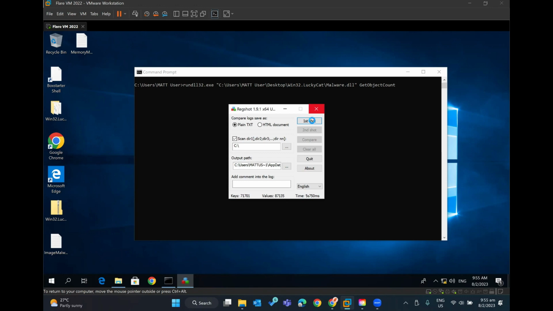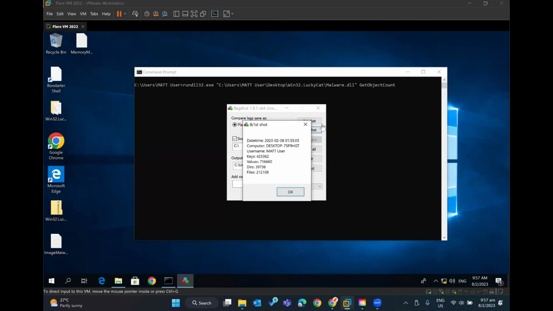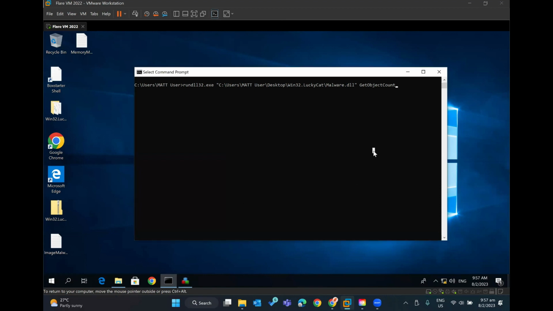The first shot is usually captured before the malware is executed, and the second is taken around a minute or two after the malware has executed. After the first shot has been taken, the information about the device will be outputted and the malware is executed.